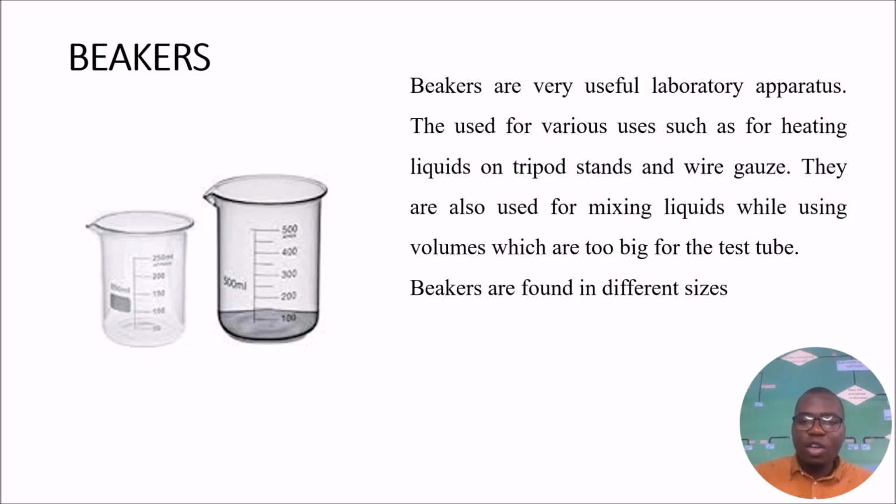We have beakers. Beakers are very useful lab apparatus. They are used for various uses such as for heating. Remember in the other video we talked about when you are heating with a Bunsen burner, put on a tripod stand, and then a beaker you can put on top of the wire gauze that is placed on top of the tripod stand. So for heating liquids on tripod stands and wire gauze.